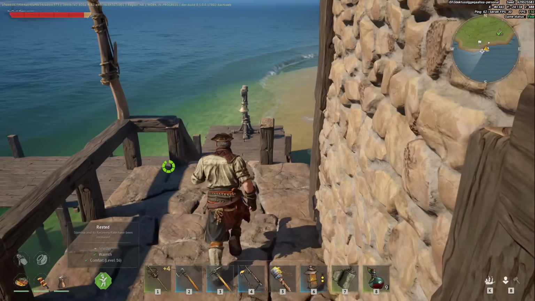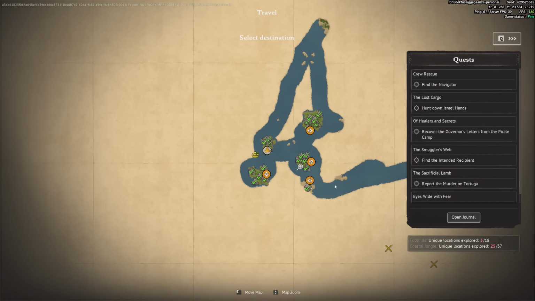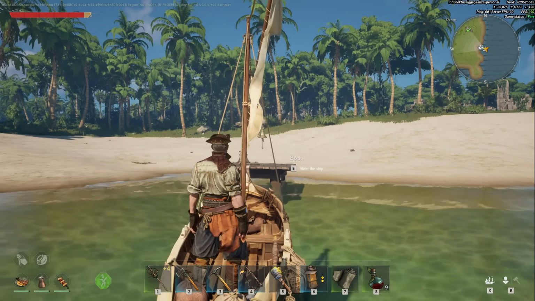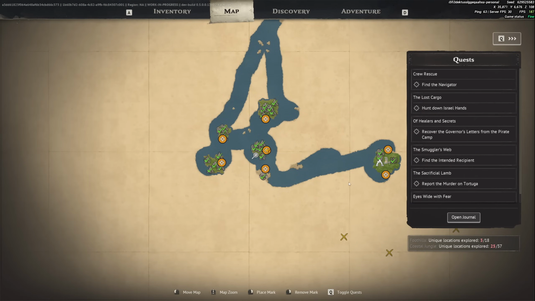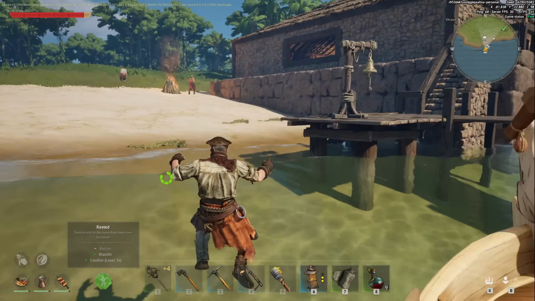So I abandoned that. The way the fast travel works is you can just go to the bell here, and I can click on any bell and go to any island. I can just click to this island, and I'm instantly over there, and it puts me in my little ship. Now, if I'm in my ship, it'll also let me fast travel back to the island I was at before instantly. No worries. So that's an awesome feature.